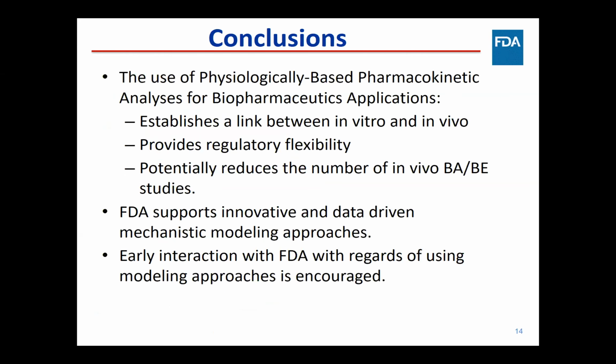In conclusion, next slide. So in conclusion, the use of physiologically based pharmacokinetic analysis for biopharmaceutics applications establishes a link between in vitro and in vivo. It provides regulatory flexibility and potentially reduces the number of in vivo BA/BE studies. FDA supports innovative, data-driven, mechanistic modeling approaches, and early interaction with the FDA regarding the use of modeling approaches is highly encouraged.